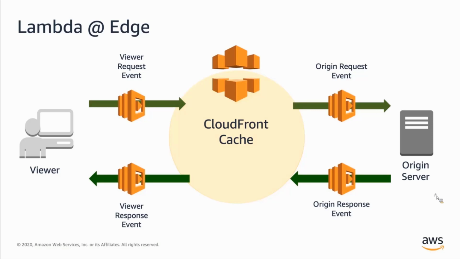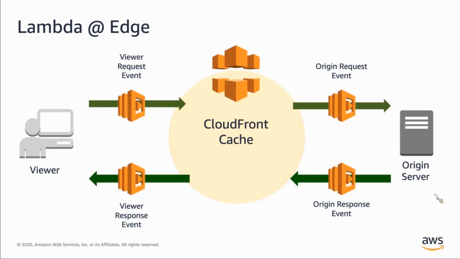metadata. If we end up with a cache miss where that piece of content is not in the particular edge cache that's handling the request, before we go back to the origin, there's another event for origin request. You can then do things like decide which origin you want to talk to, do regional load balancing, do failovers and things like that, retries. So there's a lot of different things that you can do in handling how you talk to your origin.